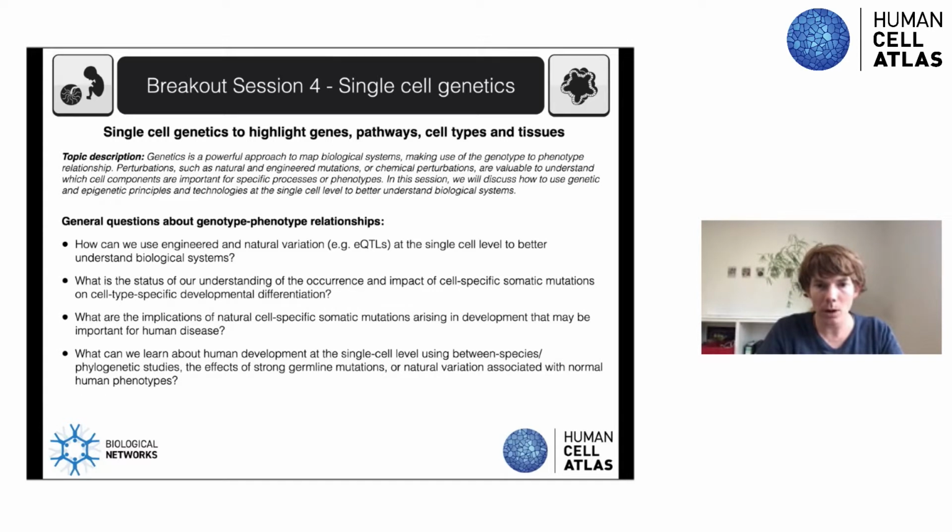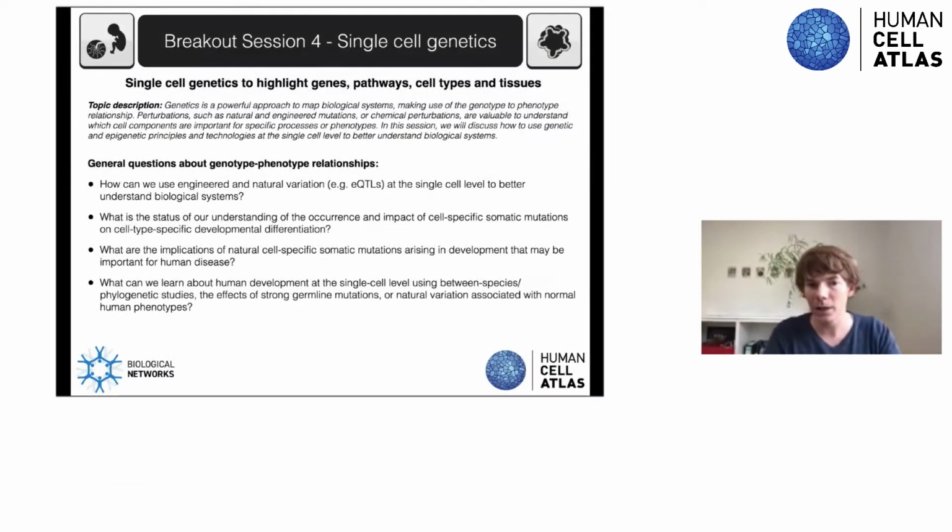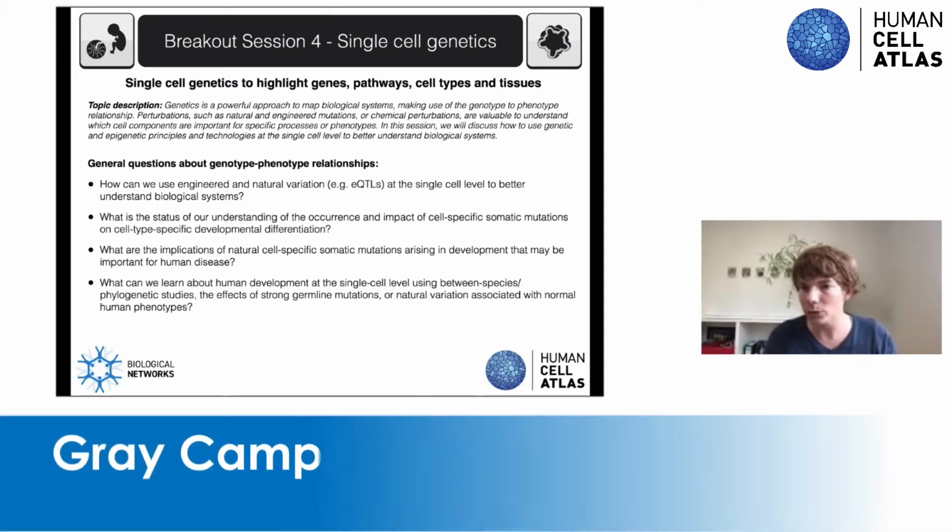One of the things that we did bring up is that maybe something that could be explored is how mitochondrial heteroplasmy can be read out from the single cell measurements and then linked to the phenotypic states, as a way to get more information from the data. And some people in the community are already starting to do this. We talked about what the implications are of natural cell type specific somatic mutations that arise during development and how they might be contributing to different aspects of developmental biology and disease biology. And we had no real resolution here. We just discussed these topics a bit.